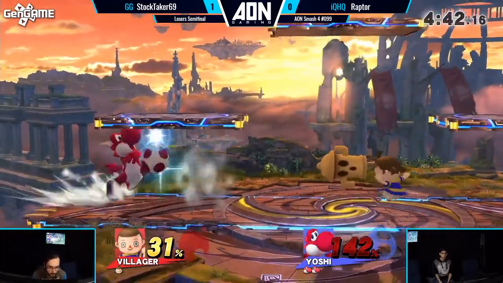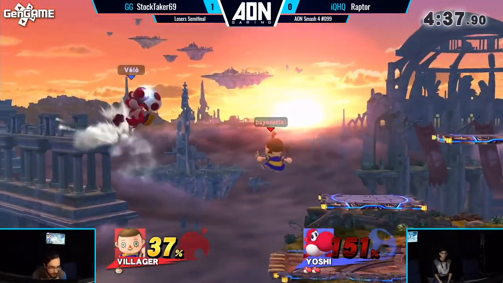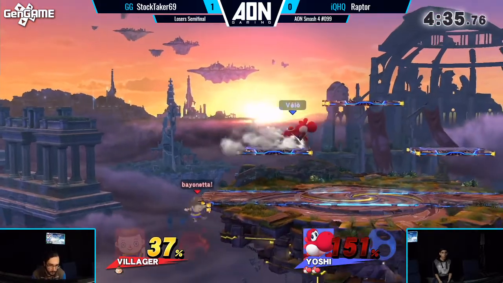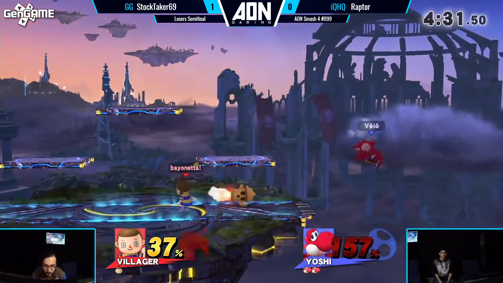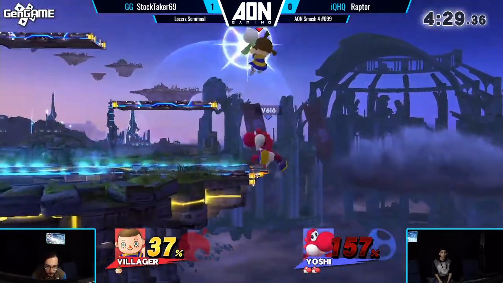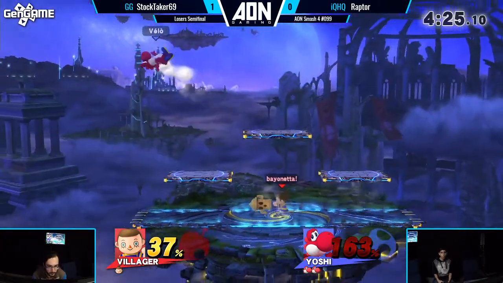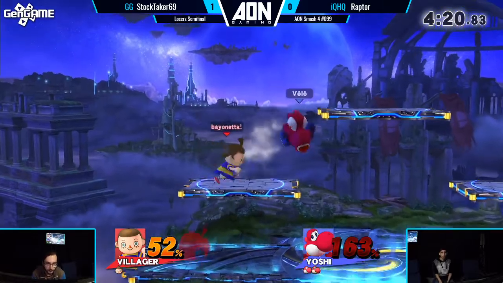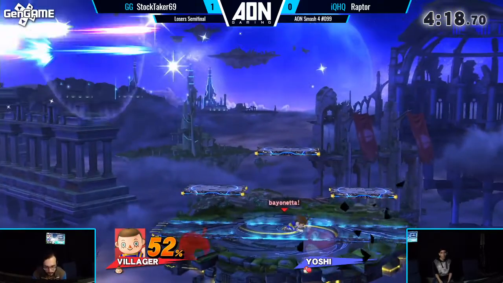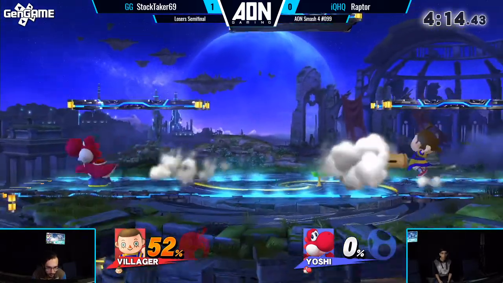Yoshi's sitting at 142% and counting. It's not going to be too difficult for StockTaker to end out this lead that Raptor has on him. But the fact of the matter is that Raptor is the one who's commanding where these battles take place. From ledge to ledge, Raptor's done a fantastic job of evading StockTaker's approaches. And throughout this assault, the stock ends at 175, but StockTaker took 52% along the way.